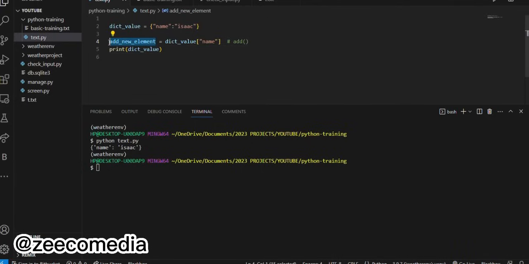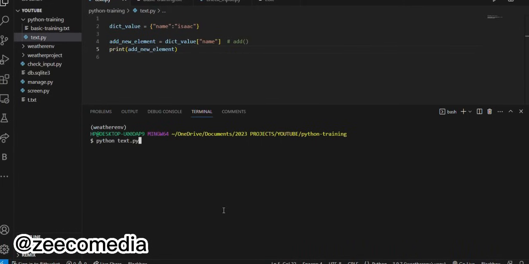I'm expecting to get Isaac, not the full dictionary returned. So can you see, I just mixed one of the attributes of a dictionary, and obviously I'm working with a dictionary, and this is what I get as a response. So each of these attributes and methods, as I said earlier, are always unique to each of these data types we have.